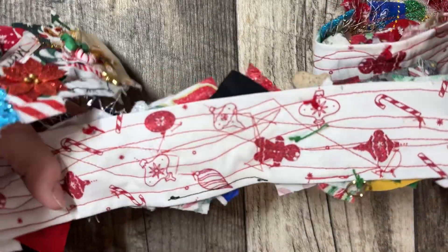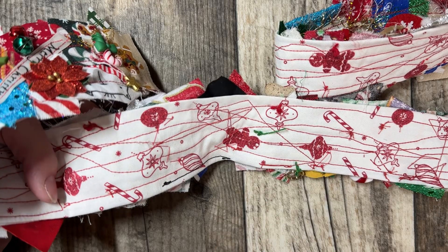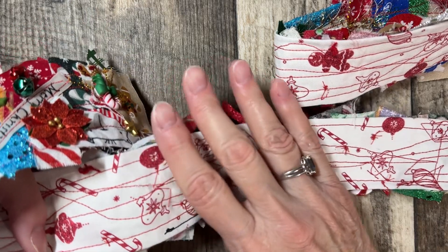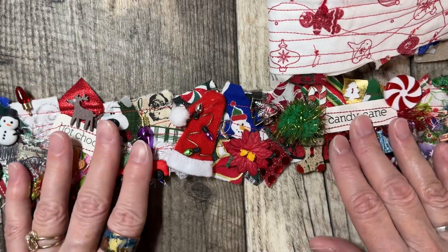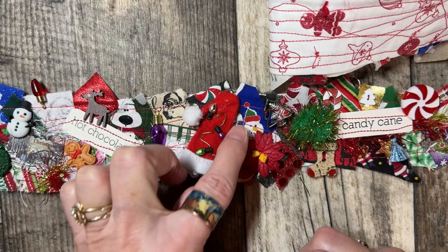The way I start is I put a base layer. Normally I don't even care about the back because it's going in a journal. But if you're going to make it as a gift, you might double it just so it's a little prettier on the back. Then, as you're making it, you lay down little pieces of fabric — these are all little pieces of fabric.